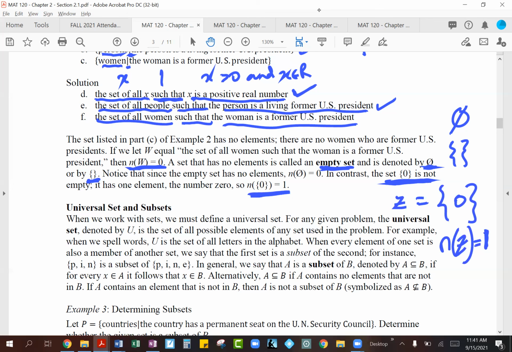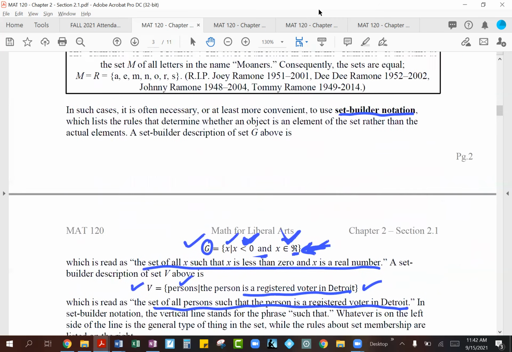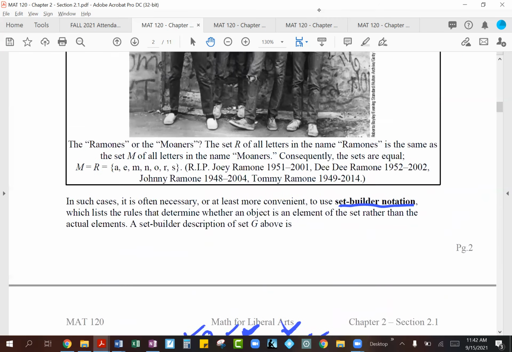So it's a slight distinction between a set having a cardinal number of 0, because that means you have an empty set, but if you have a set that has a member which is the number 0, then the cardinal number for that set is actually going to be 1. So just a little bit of that difference between a cardinal number of 0 and an actual element being the number 0. So this was just your basic terminology: what is a set, the set builder and roster notation, what's a cardinal number, and, of course, what is a well-defined set. So some terminologies to get comfortable with.